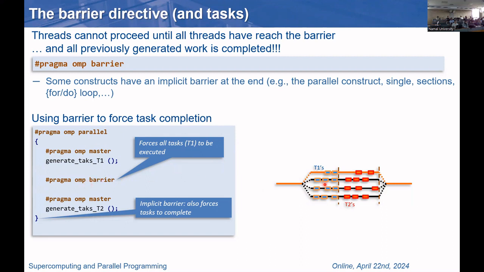The representation is perfect because this barrier is implementing this wall here, but not actually joining the threads. And then the next set of tasks, the ones created by T2, will only start after the barrier. The representation is clear because these tasks cannot be mixed with each other. The barrier puts them on one of the two sides of the wall.